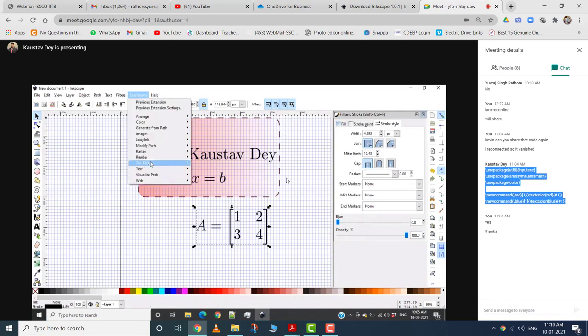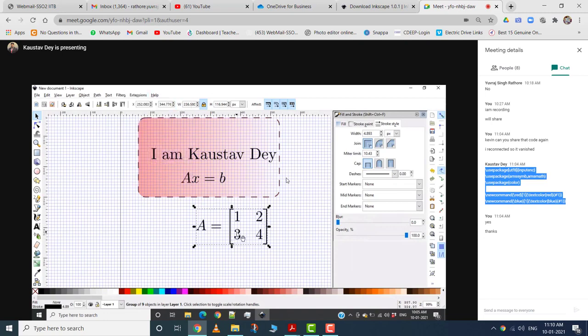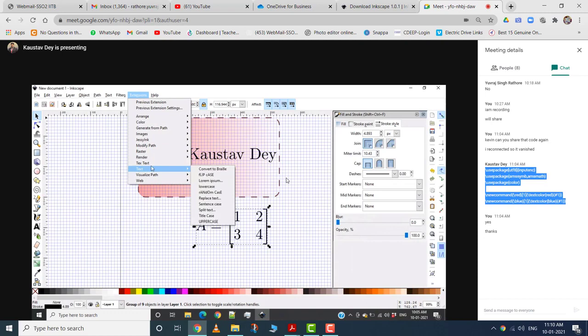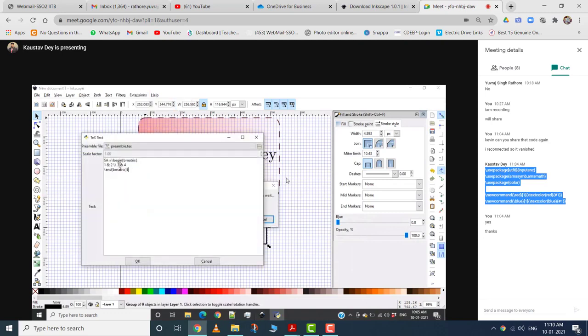And now on top of this, if you want to say color, say 2 and 3 should be in red color. You can do all these things the way you do it in LaTeX. So backslash textcolor is a very useful format. This textcolor red for 3, and backslash textcolor blue for 2, backslash textcolor magenta for A.